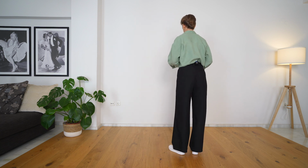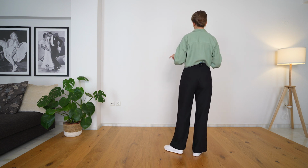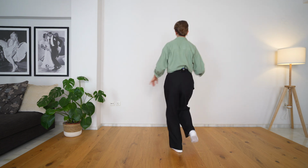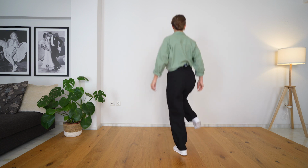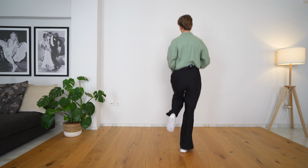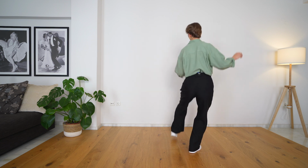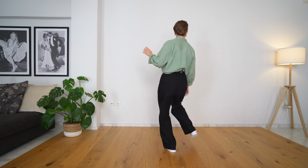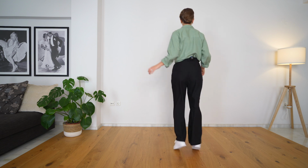Starting by stomping on 8 and going into a single time step for two 8 counts. Take a look. 5, 6, 7. 1, 2, 3, 4. 5, 6, 7. 1, 2, 3, 4, 5, 7. 1, 2, 3, 4, 5, 6, 7, 8. 1, 3, 5, 7. Again, time step.